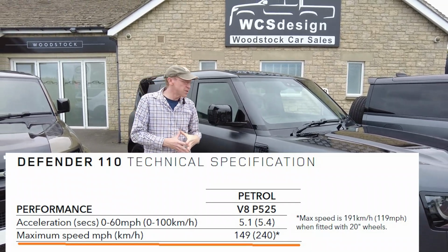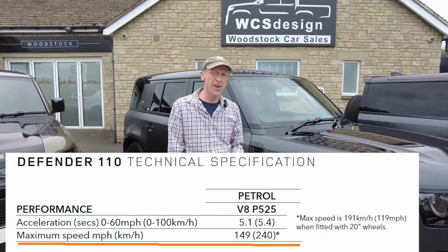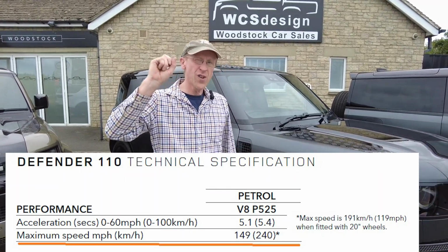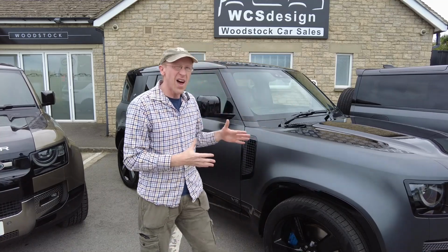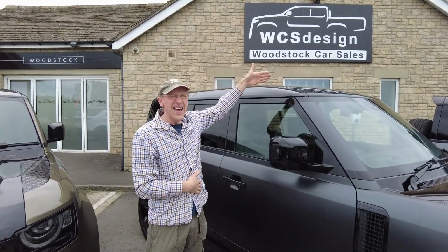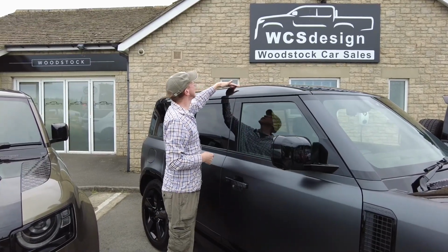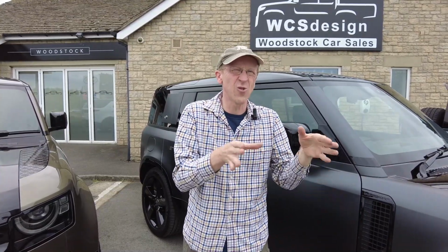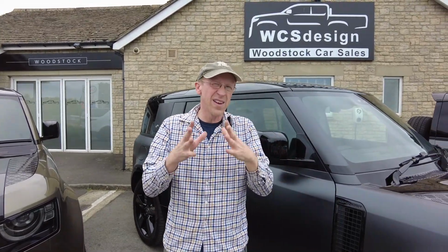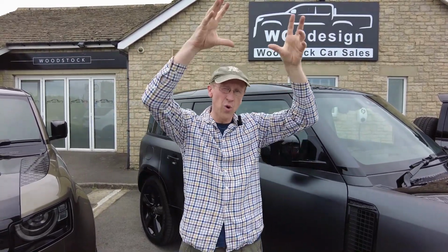Now, it may be the top speed. So the top speed of this bad boy, and it's the same on the 90, because once you go in, that extra weight doesn't make a lot of difference, is 149 miles an hour, which is over twice the UK speed limit. So I'm not quite sure why you would need to do 149 miles an hour. But maybe the top speed, the wind drag, or the loading is such that it is not possible to put anything. Now, let's have a look. They do have the mountings on the top for the roof rack. My suspicion is that I don't think Land Rover have homologated or tested it to a roof load. I suspect there's not a problem, but don't go buying a V8 Defender if you want to put things on the roof. You cannot go down to Wickes and put your wood on the roof with a V8 Defender.